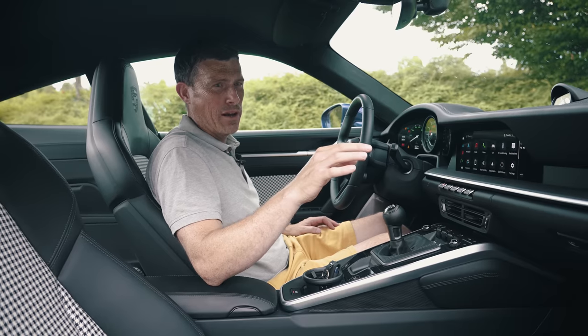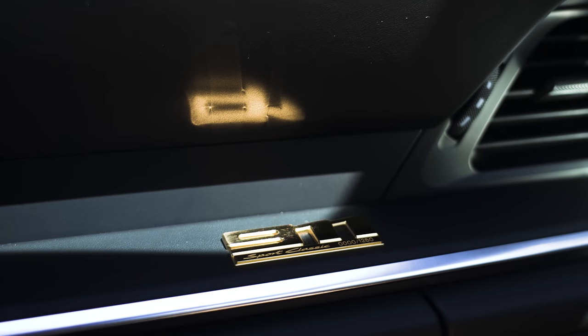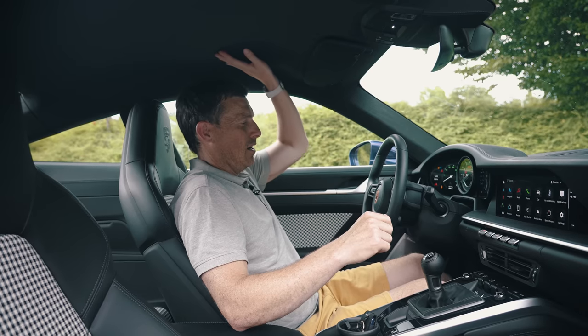Now you might be thinking, that's a little bit too blingy for me. I don't like it. However, when you're driving along and the sun's in the right position, it actually reflects in the top part of the dash and it just looks really cool. What's also really cool is this suede-like headlining. I love that.